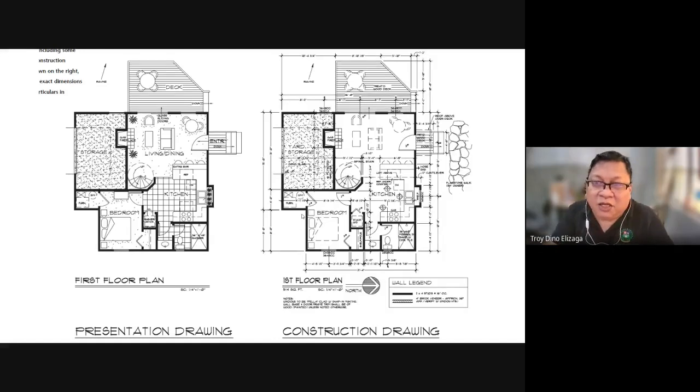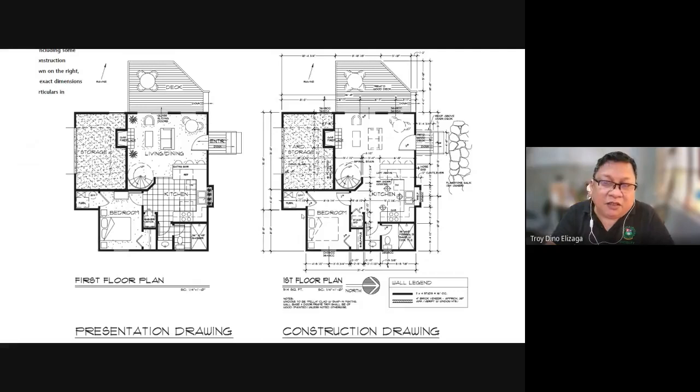Maybe when it comes to tile patterns, they want to make sure that it's centered somewhere because there's a sofa. So that's one difference. Everything drawn in a construction drawing should be provided by the contractor. So don't make the mistake of drawing even the furniture, unless they are in hidden line. Which also means that you don't need to draw the plants and the animals and the people there. You can do that probably in the presentation drawing, but not in a construction drawing.